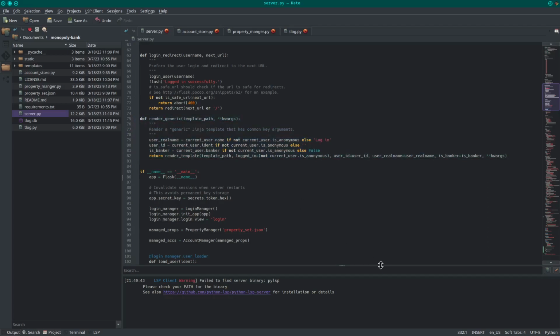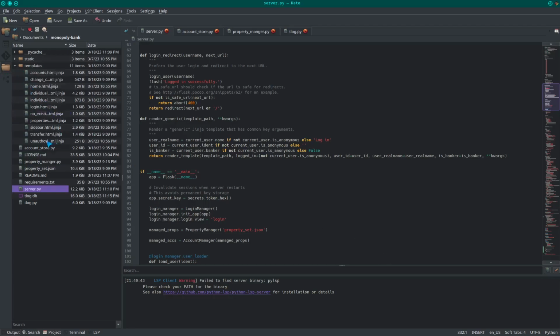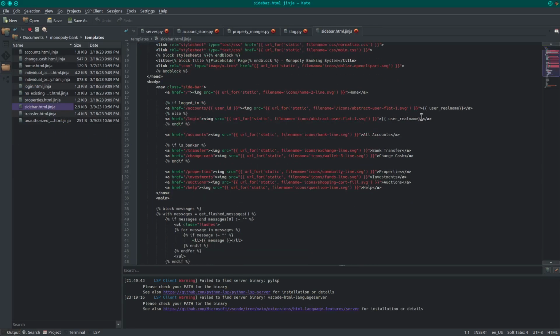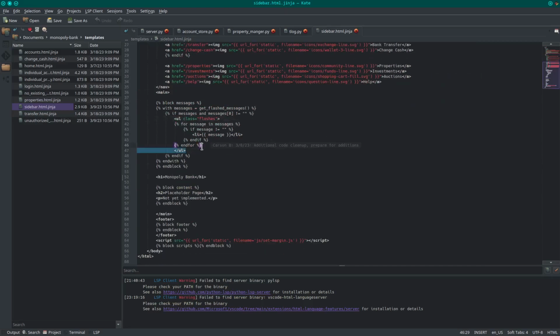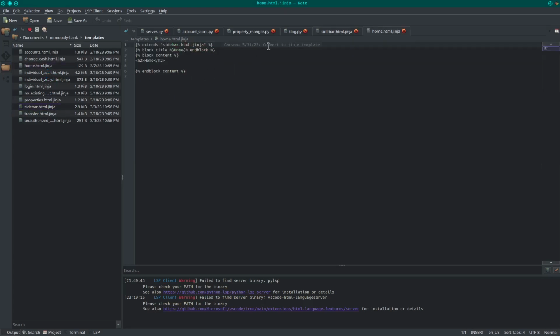Render generic. It allows me to render what's called a Jinja template, which is how those dynamic pages are rendered. It's basically I can put Python into HTML wherever I'd like. So like the sidebar, that's a Python function I passed in. And then we have these for statements and blocks, which allows for some pretty neat inheritance. Like the home page is pretty sparse. All I do is change the title and the content.